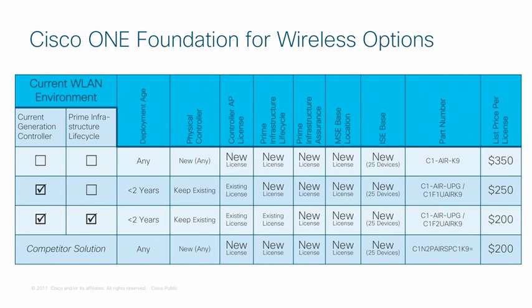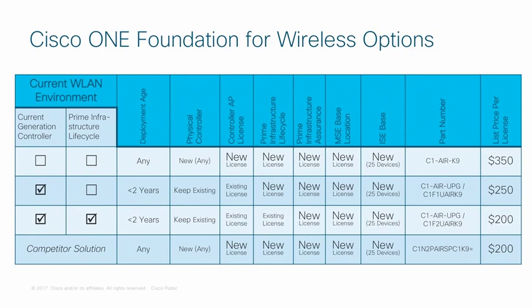Now for customers who have existing wireless LAN controllers, and their deployment is less than 2 years old, right? They're still in their current refresh cycle. Then we offer a special promotion that brings that $350 down to $250. Now, when you get this license, you do not get a new controller AP license. Now you do get a new Prime Lifecycle license, Prime Assurance, ICE, and MSE. So those are new licenses that are issued to you.